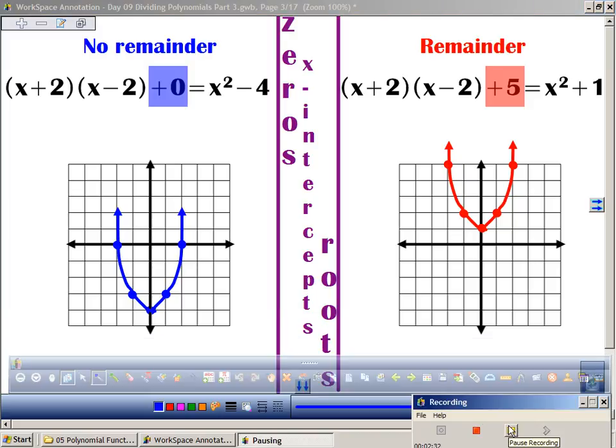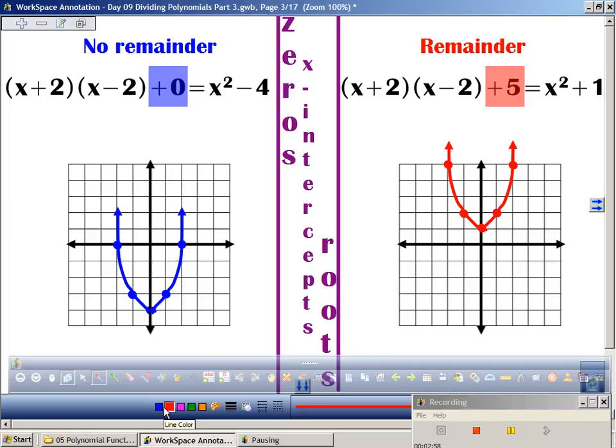How about Amanda? What'd your group come up with? Okay. Which one? For the remainder one. Perfect. So we talked about this yesterday, right? If there's a remainder, then the roots, Amanda said they're not on the x-axis. They may not be on the x-axis with this one, but it doesn't necessarily mean that they're not on the x-axis, but you're really super close. It could be something like this.